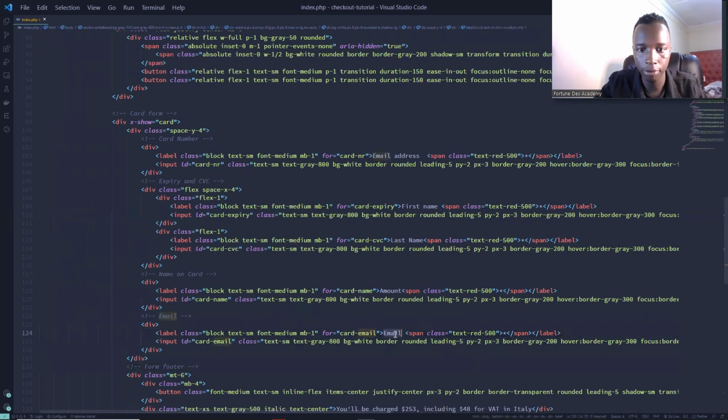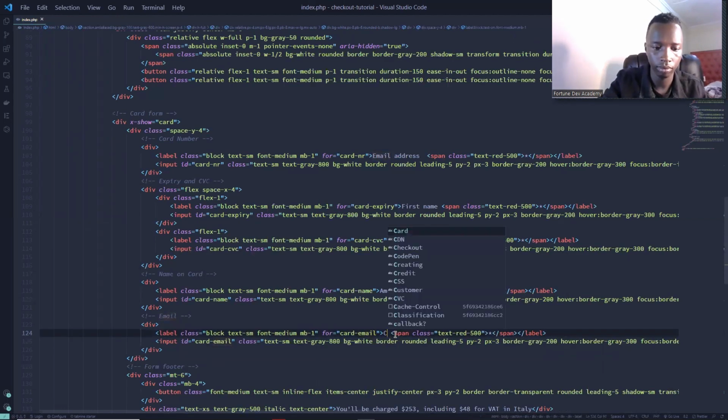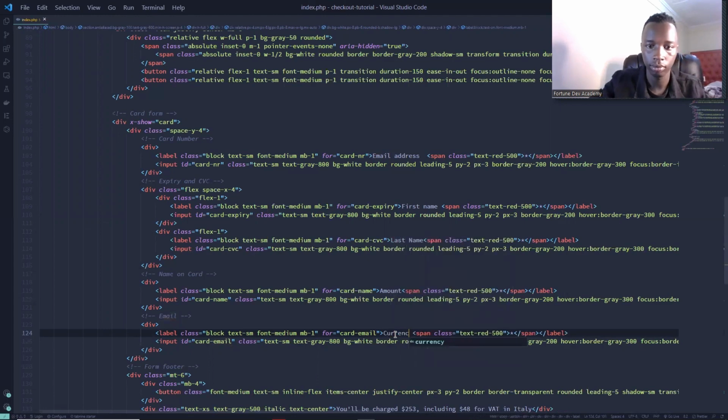So the last input field is the currency. For the currency, same shindig.